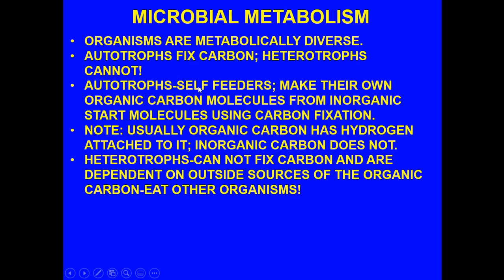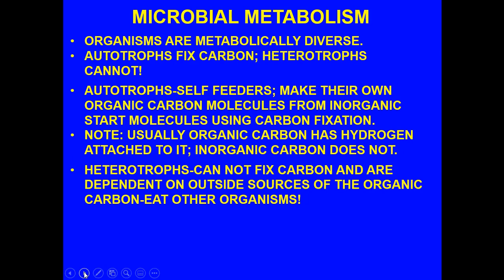Autotrophs are self-feeders. They make their own organic carbon molecules from inorganic start molecules using carbon fixation. Carbon fixation, again, is when they take the carbon in an inorganic form, such as carbon dioxide, and start building complex organic carbon molecules where you have hydrogen that's added on. Okay? Inorganic carbon does not have hydrogens attached. Organic carbon has carbon and hydrogen attached together. Heterotrophs can't do this. They're dependent on outside sources of the organic carbon. In essence, they have to eat other organisms in one sense or another.